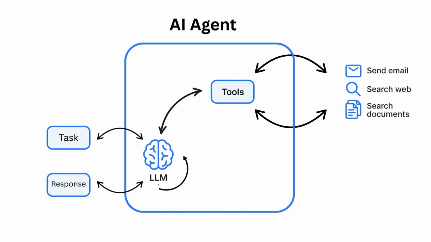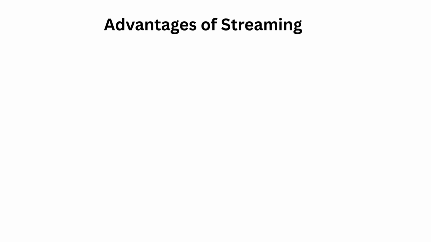Enter streaming. We can now run the agent as a stream of objects. Using Microsoft Agent Framework, it is as simple as calling the method runStream on our agent. What are the advantages of running in stream mode? First, faster received response time. Instead of waiting 10 or 20 seconds for a multiple paragraph answer, we can stream words as they appear. This is great for usability.